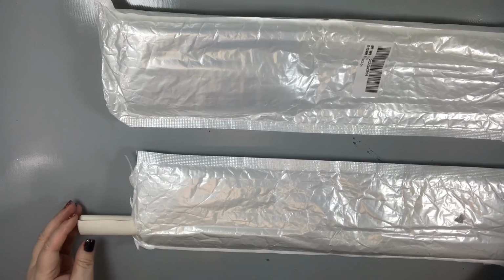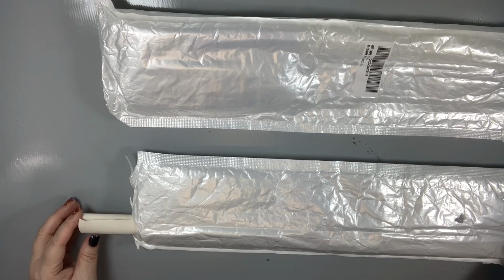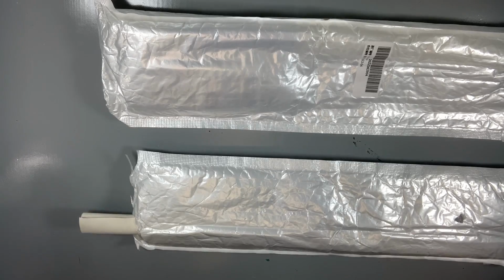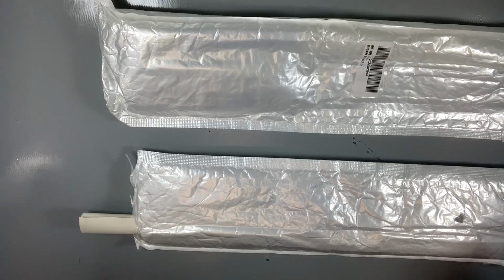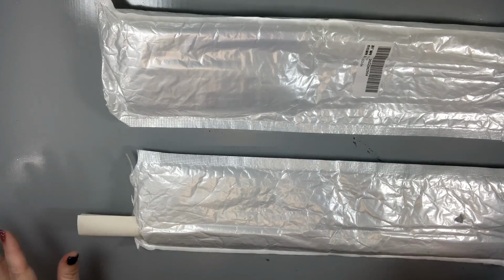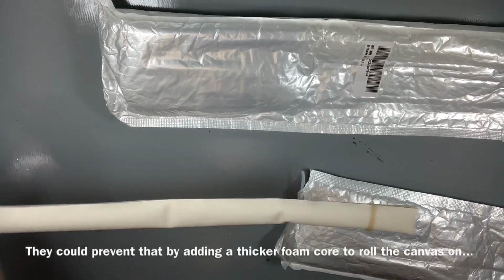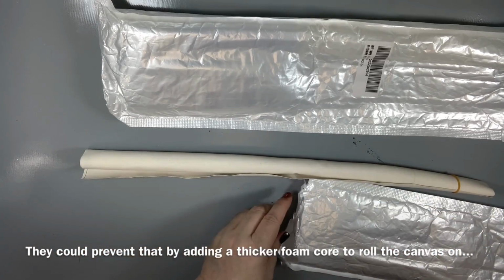Because the package systems right now are so horrible. They're just throwing stuff around, smashing it. I mean, mishandling it all over the place because they're in such a rush because of the pandemic and being so far behind that they're not handling things safely. So I'm trying my best not to get mad at certain companies for that. As long as they send it to me rolled and they've tried to protect it, I get it. Anyway, sorry, spiel. All right, so you can see this one is already crinkled and crumpled because of the way it was handled in shipping.